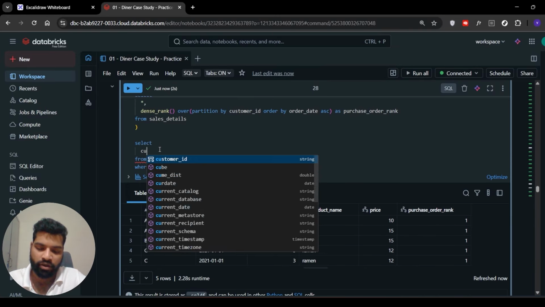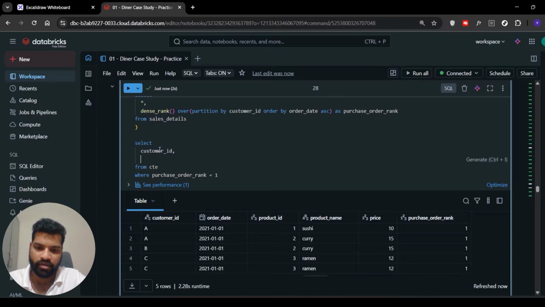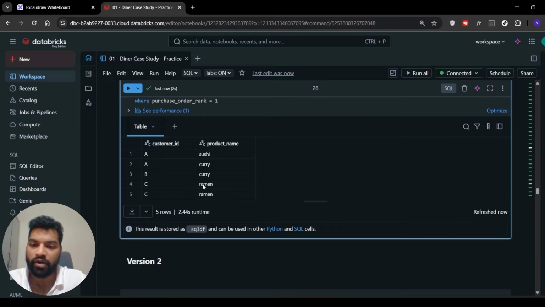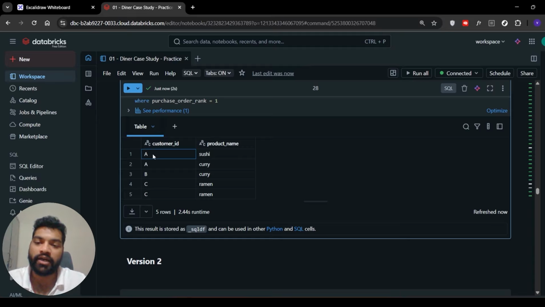We only want the relevant columns as customer ID and then product name. So if you run this, now we got the output. Customer A information is in 2 rows and also customer C information is in 2 rows. But what if we want it in only 1 row, and you can indicate all these products by a comma.